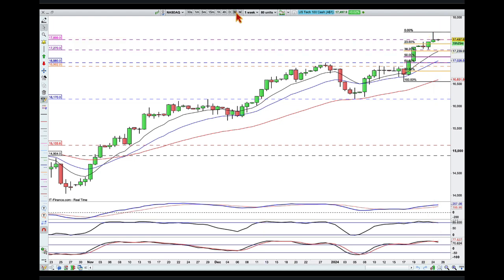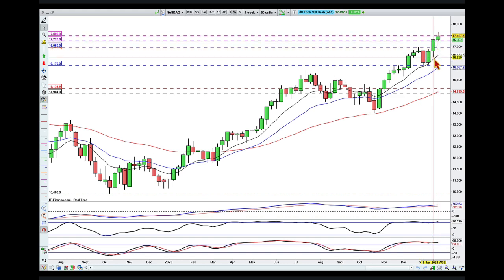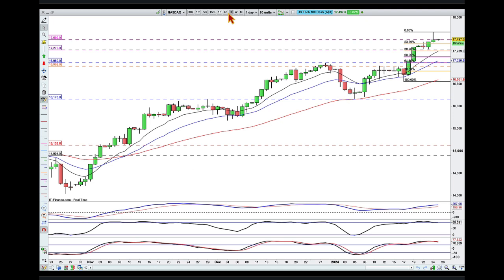Now, if we take a look here on the weekly, we can see we had a strong move again in an uptrend, but overextended. Moving into the monthly, the monthly is the same, quite a strong buying momentum over here, very overextended. So there is talk in the market about exuberant buying right now. We are sitting at all-time highs. We keep on printing all-time highs. This one has moved quite a lot, quite fast. There is a potential for a deeper pullback. So something to keep in mind.